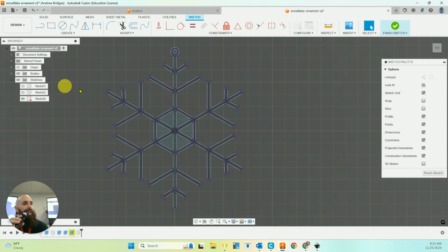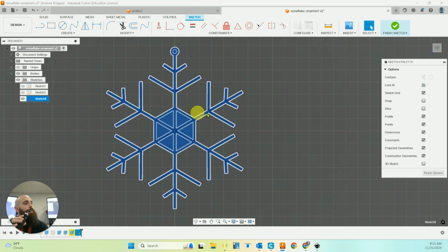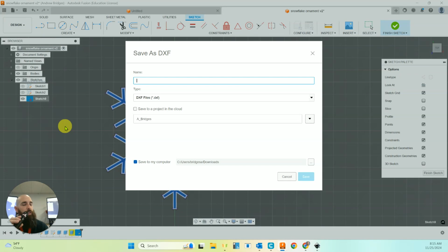So now I've got another sketch here. You can see sketch 1, sketch 2, and then I played around for a while, and then this is sketch 9. So that's the one that we want to save as a cut file. So all we do is right click on it, and we save as a DXF, which is a pretty universal type of file that Inkscape will recognize. Call it what you will. I'm going to call mine ornament.